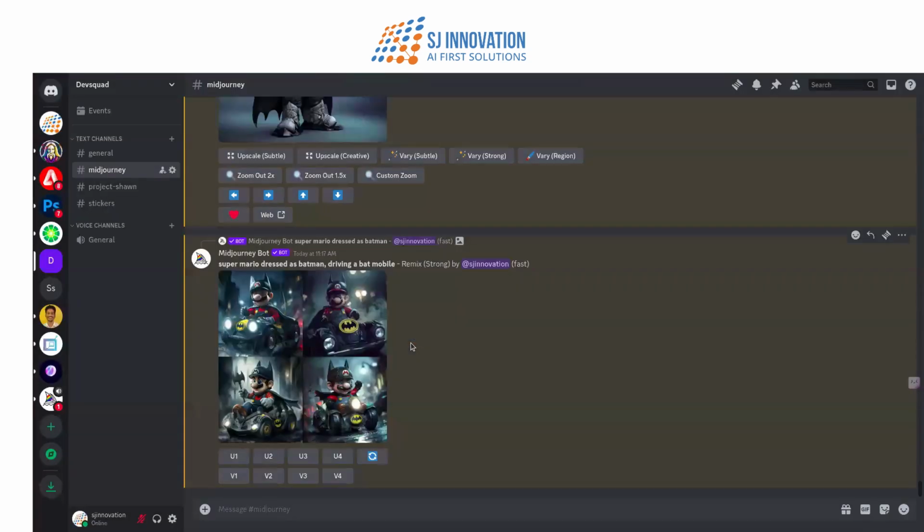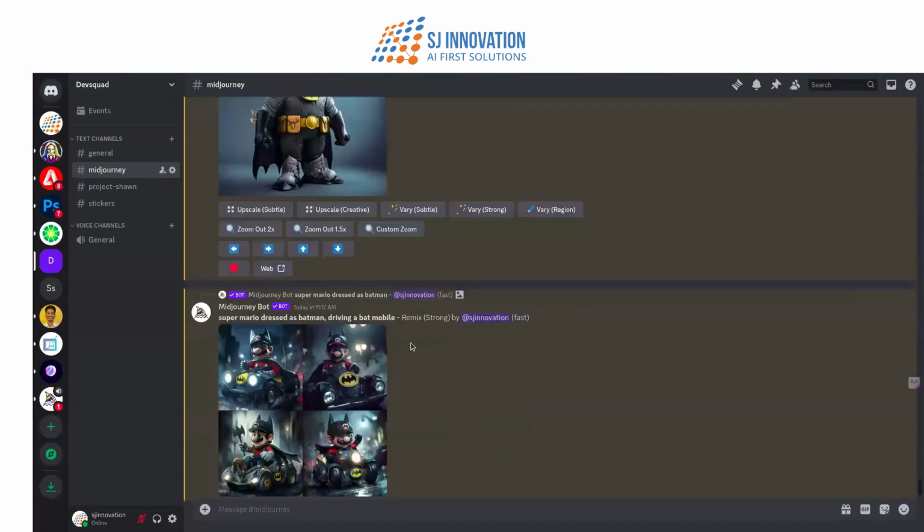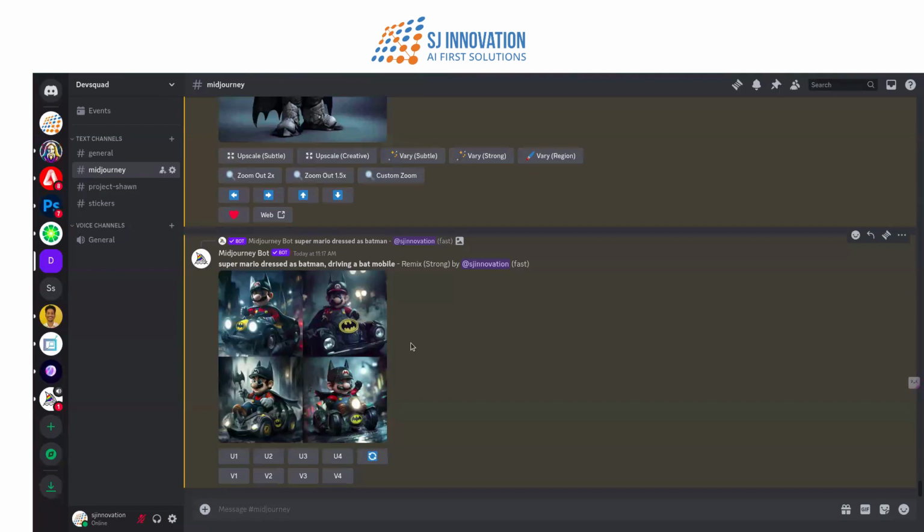So this is basically how you can use Midjourney to generate images. And again, it might not generate all the images exactly, but it's up to the concepts. If you have good prompt engineering skills, then you can get exact results.